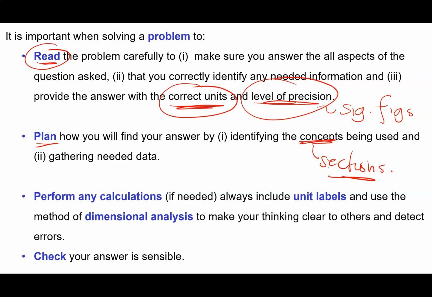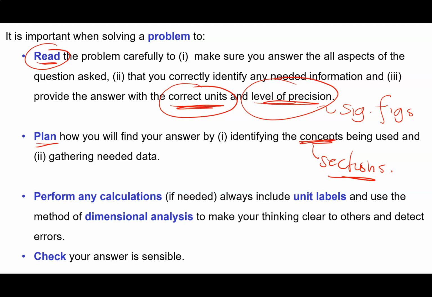where we're going to find the needed information, or the parts of the data tables in ALEKS where we're going to find the needed information. And that's why in your notes, I often ask you to put section headings, right? So that you can very, very quickly find the needed information.